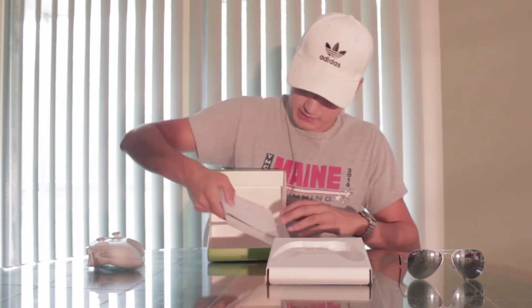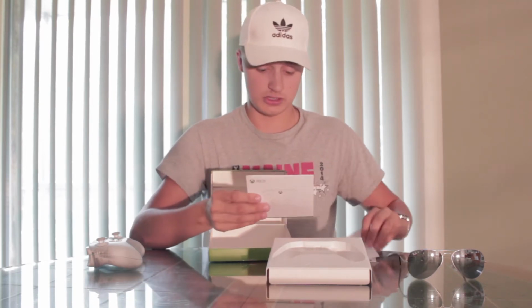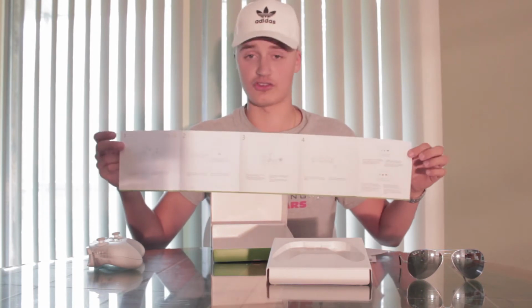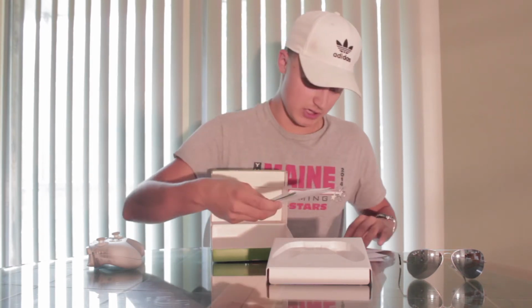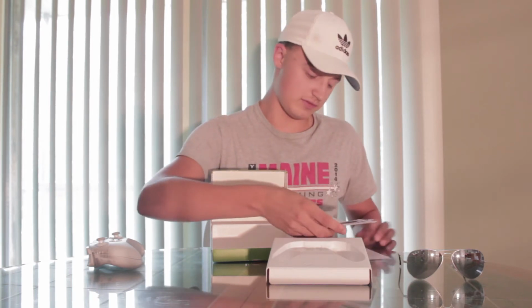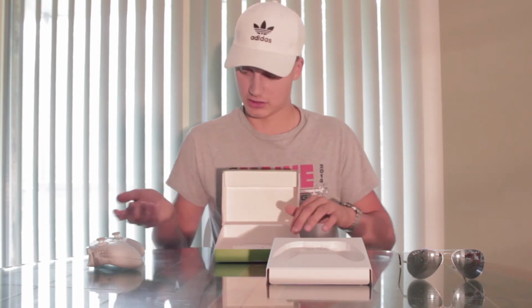And then you've got paperwork and stuff. Now this is kind of a nitpicky thing. It's not a super big deal, but this is what the world has come to in terms of instructions. Very few words. It's a lot of pictures. It's cool because if you know what you're doing, it's helpful, but for those people that actually want to know what's going on, I can see why that would be a turn off. Other than that, that's all that's in here. You've got your warranty information and a 15-day pass to Xbox Live. I'm not going to use that because I don't use Microsoft products to game other than the controller.